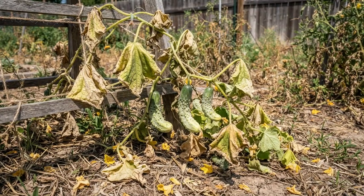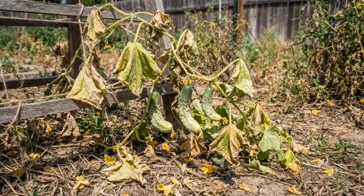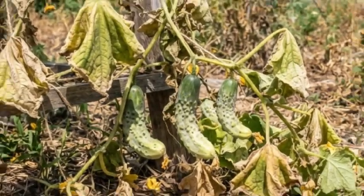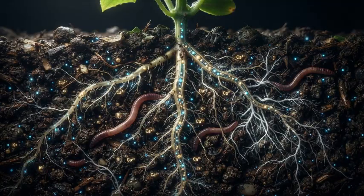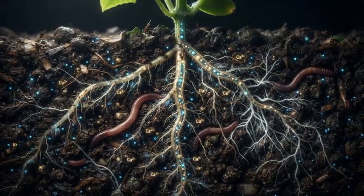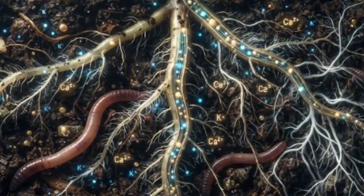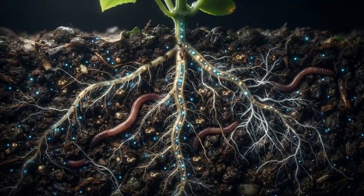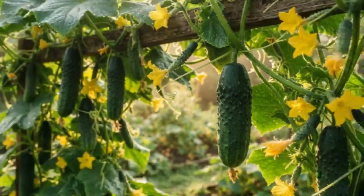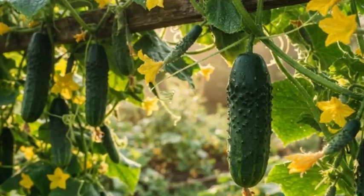Cucumbers are heavy feeders and burn through calcium and potassium fast, which is exactly why they get moody, wilting one day, dropping flowers the next, producing bitter, misshapen fruit out of nowhere. Once you apply this mixture, the mild alkalinity balances the soil enough to unlock that nutrient flow again. Those small yellowing cucumbers that usually drop off the vine start filling out and turning a deep, crisp green, and you'll notice way more female flowers, which are the ones that actually turn into fruit.